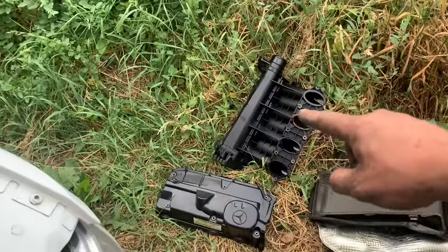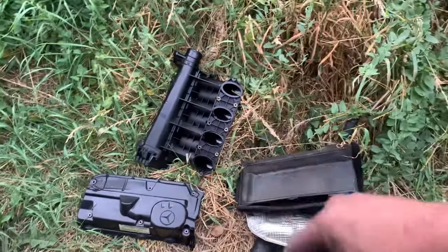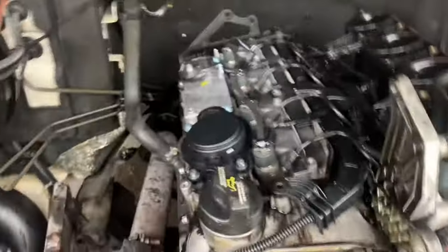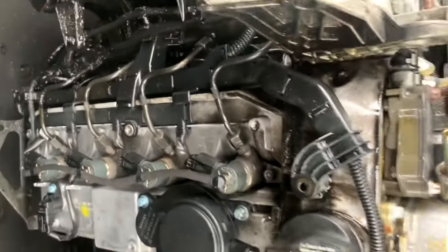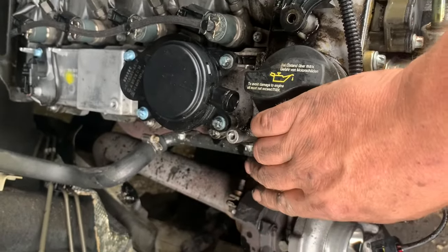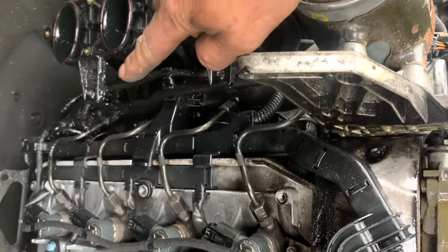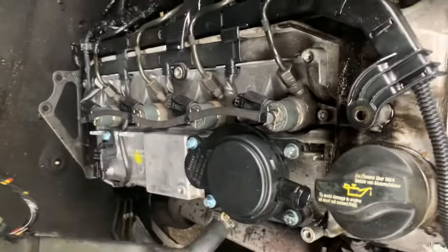Right, so that is the... well, it's just a few bits. Inlet manifold has to come off. That's the little top engine cover. A few other bits, we'll leave them there for the minute, but they'll need to go through a parts washer. So we are into having to pull the injectors. Obviously they've got to come out to get the rocker cover off to get in here. We've got a turbo and a manifold to drop off, an inlet manifold, which is a bit gooey, to knock off, this fuel filter. And obviously then we have to get into the front in here to get at the timing chains.